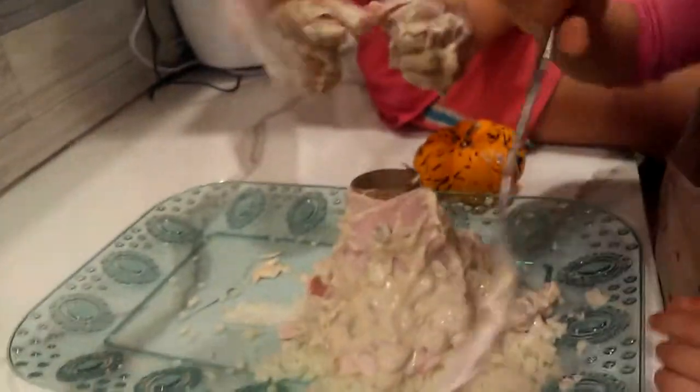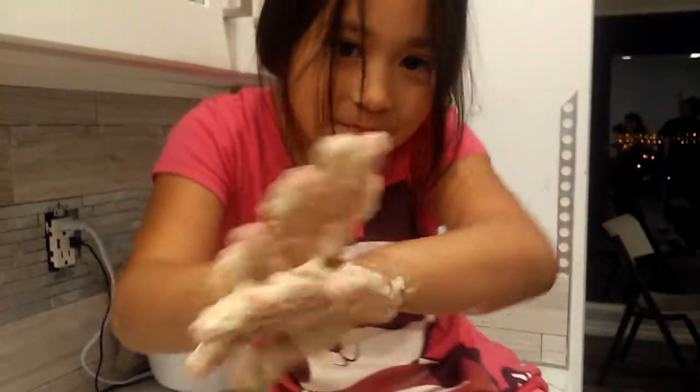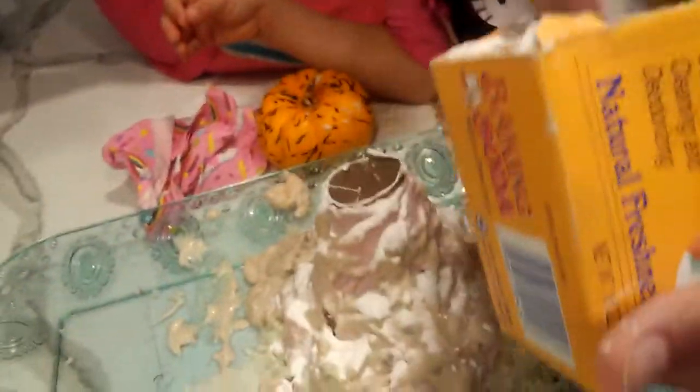So we're putting a little seasoning. To make it explode, you're going to need some turkey stuffing, and some apple cider. You'll see the effects. I don't know why our turkey stuffing is in this, but yeah, it's turkey stuffing. Shake up this apple cider. Smells like apple cider. Tastes like apple cider too.